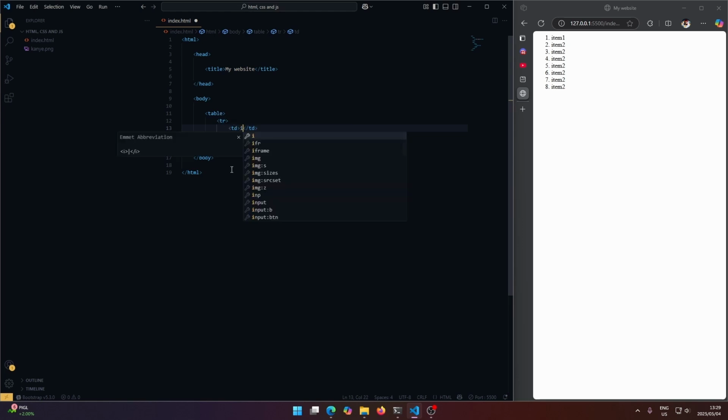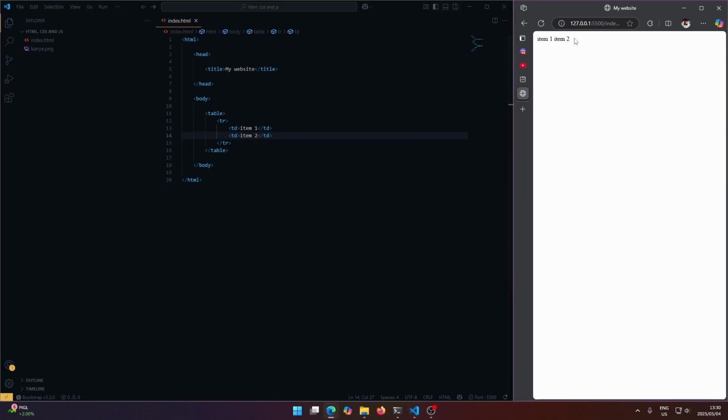So I'm just going to write here item 1, and below this I'm going to create another TD, and I'll type in here item 2, and if we save this we can see that now there's 2 items going left to right on the screen here. And if we even copied that down below and we named this item 3, now we have 3 items.